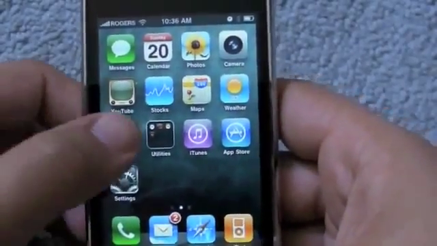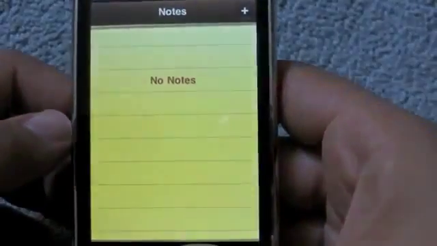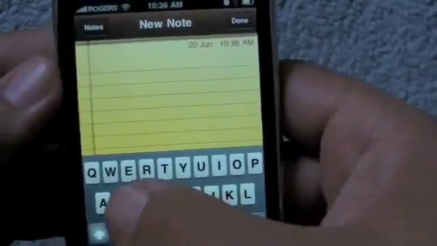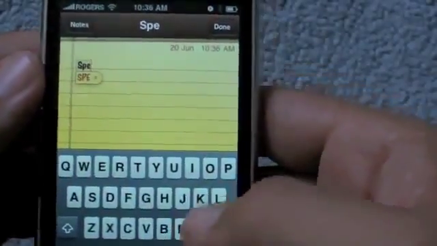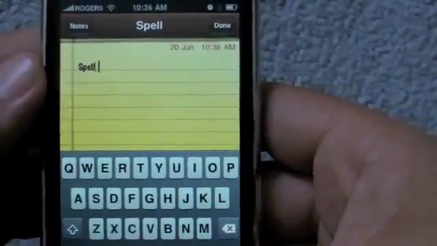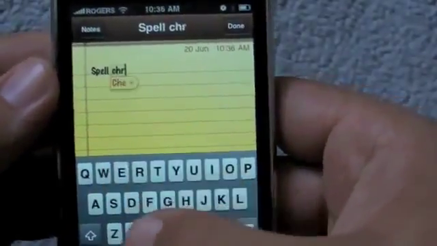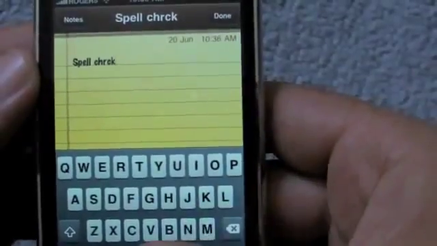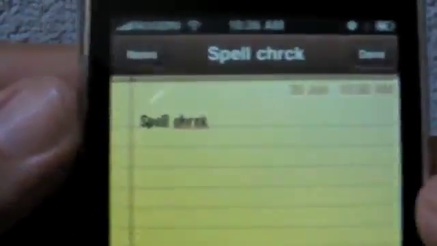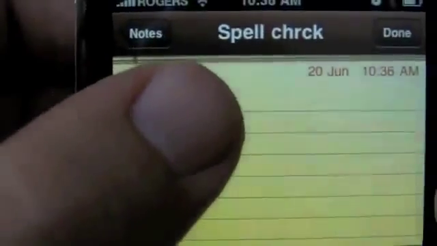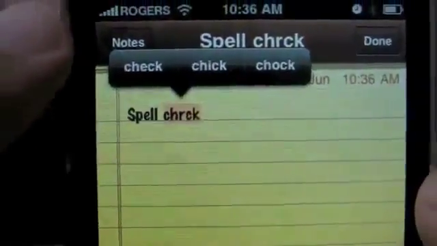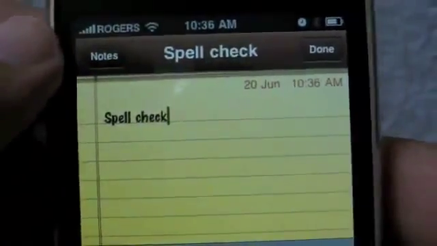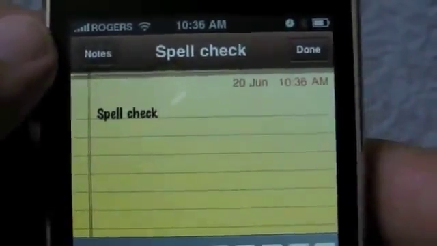Okay, one of the other things Apple's done is added system-wide spell checking and also word replace. So for example, if I start a note here, and I apologize, it's going to be hard to type while I have a video camera in between me, but maybe that's the perfect way to test this. Now you can see here it's underlined in red, just like in Office or in the Mac if you're used to it, and it's going to give you some choices. I can click on the one I want, and I can keep typing.